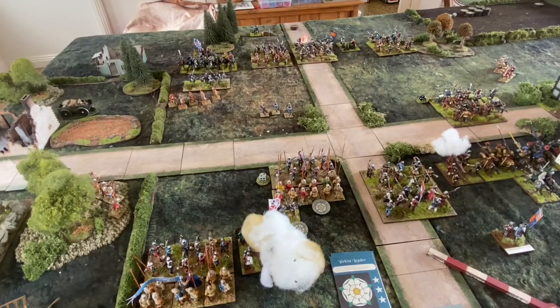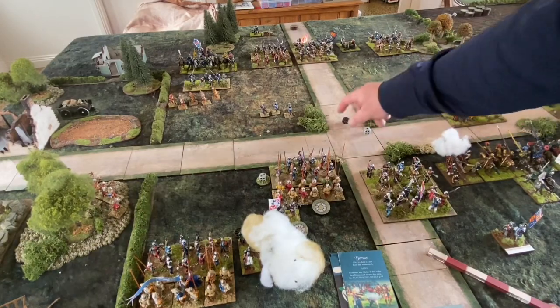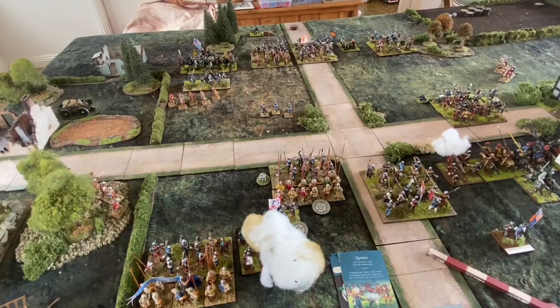Next card out. Bonus. Grey is Lancastrian. The Yorkists get it. Okay, it's a reroll, so they can do a reroll in this turn. Okay, that'll be handy for them. Next card out. Rutland.